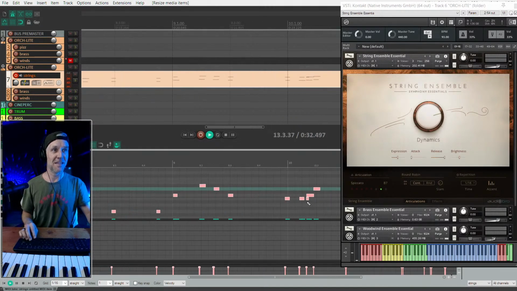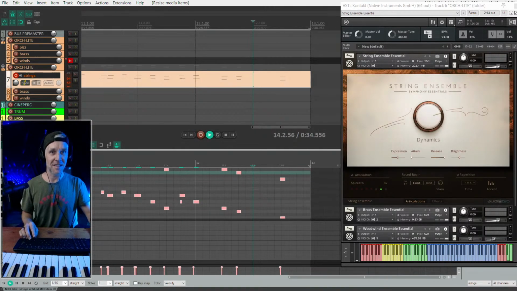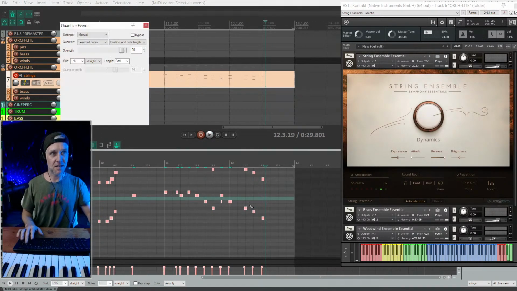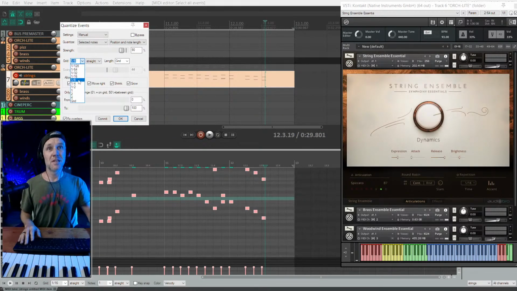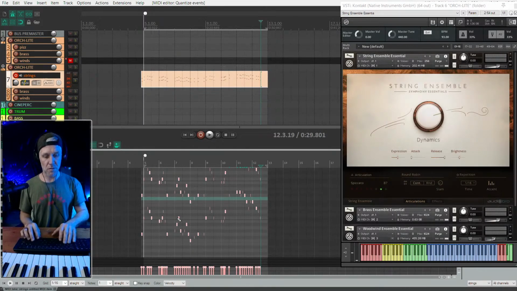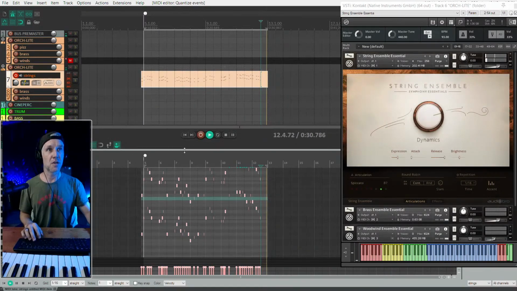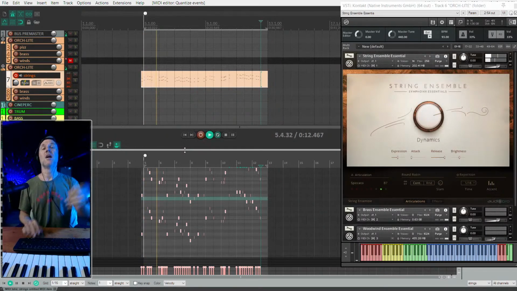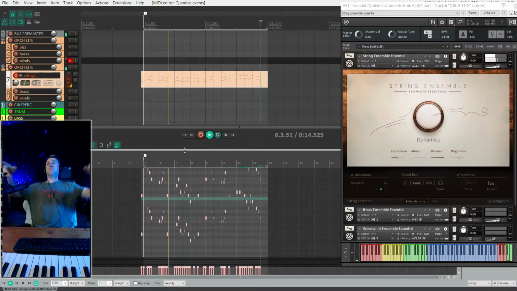Clearly that should be a little bit forward in time, so let's take that up. Okay, slight edits, slight improvements, as we go. Okay, we're going to quantize this to 1/16, and let's take it from the top.